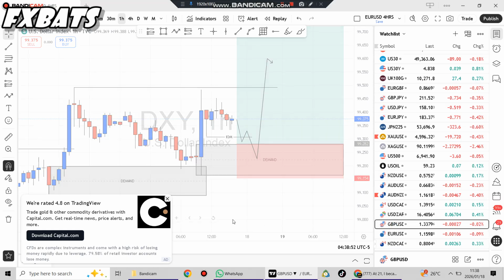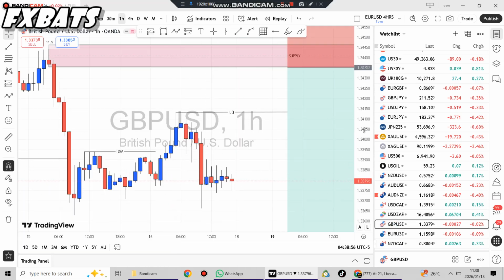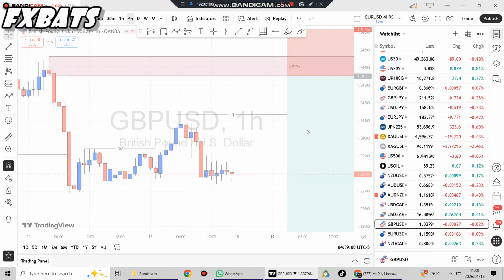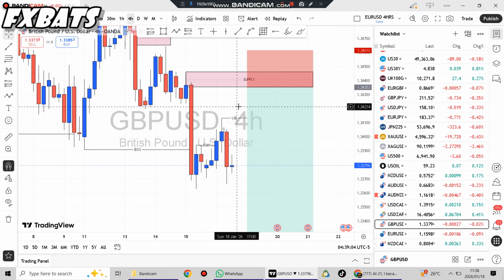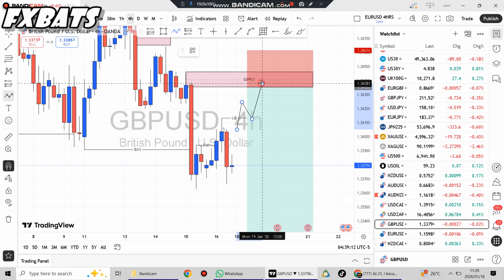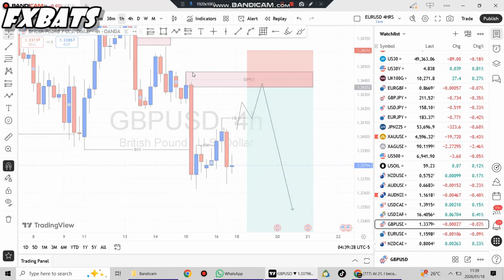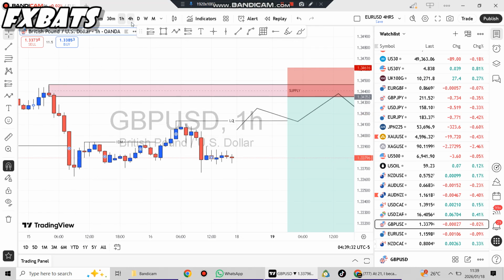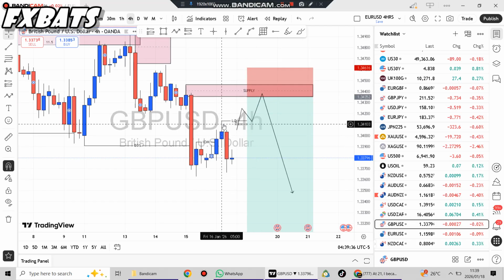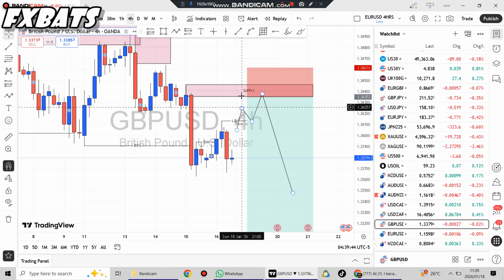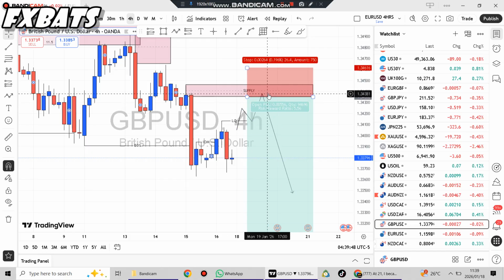Since we buy DXY, it's basically easy for me to track how Eurusd and Gbpusd are likely to perform. So this is GU. GU is the opposite of DXY. On GU, I'm hoping for this kind of inducement liquidity to be taken out, the opposite of the dollar. I'm hoping to see price taking out this liquidity, tapping the H1. This is the H1 supply. It's refined from H4, because this was my H4 supply area, as you can see. If I were to draw the whole supply area, I'd take this entire candle, but I went towards 1 hour and did order flow refinement. That's why I marked this 1 hour. So on GU, I'm waiting for this liquidity to be taken out, price to refill this imbalance, then tap the H1 area of supply before it displaces downward.